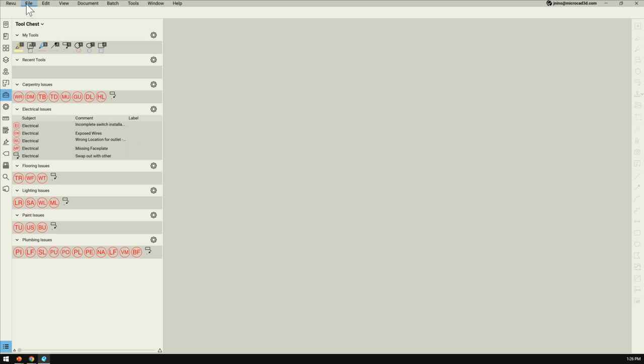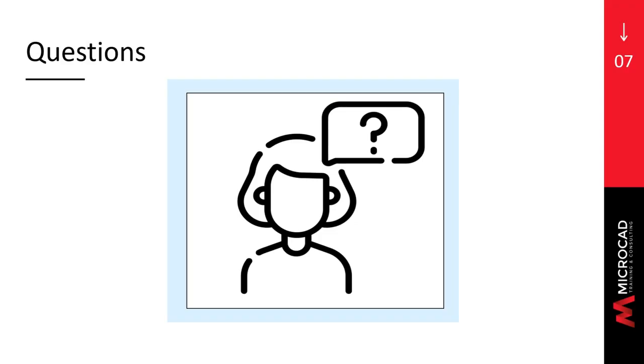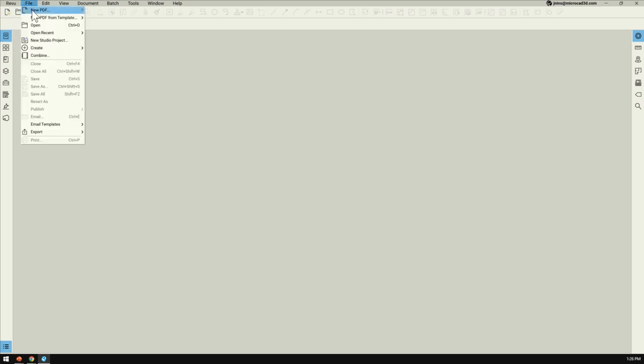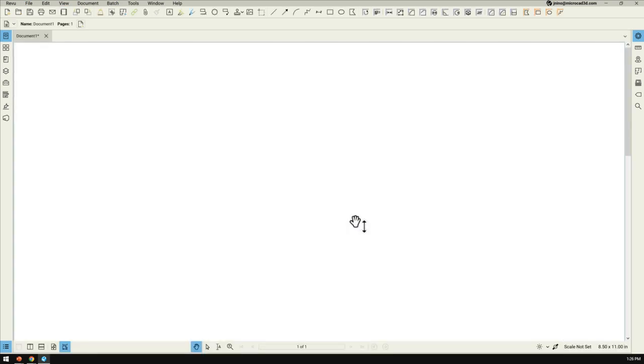Maybe you're more of an advanced user, so you can go ahead and create a review profile that is advanced. When I select that advanced option, it's going to give me all the tools available right here, with measurement tools to the right. So having access to those tools, I'm just going to create a quick PDF.